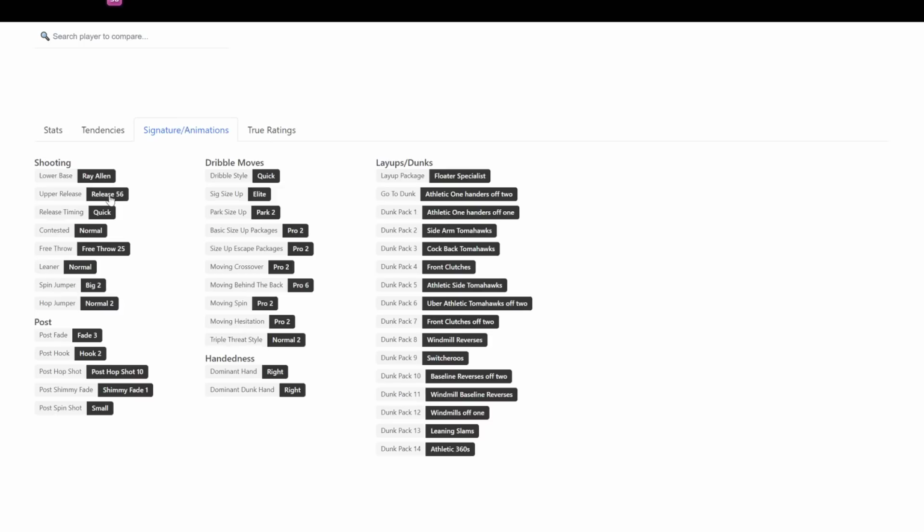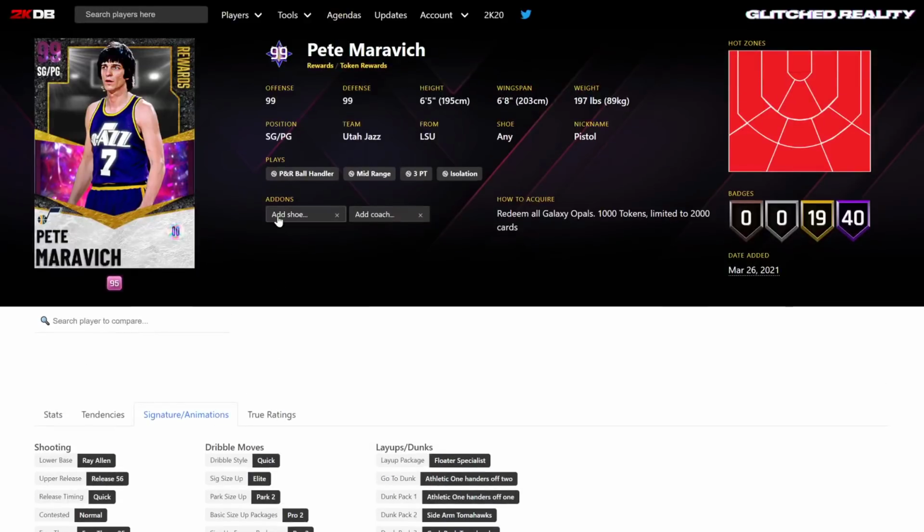He's got Ray Allen base on quick, which is unbelievable. It's Michael Redd. It's Kawhi Leonard base. He's got Pro 2 escape. He's got quick dribble style. He's incredible. Would I take him over Darren Williams? Yes. But it's not by much. I think it'll be very, very close.